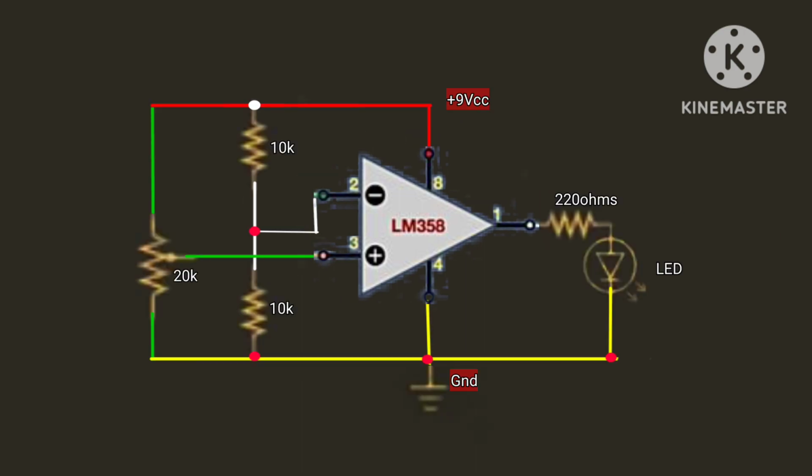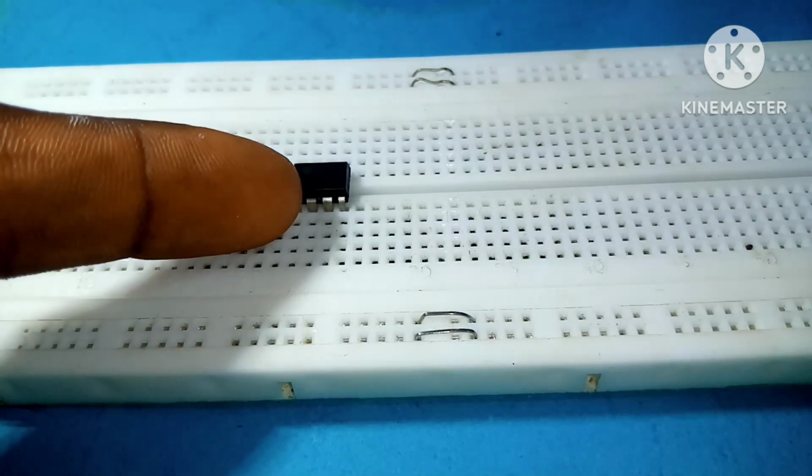So guys, before we go into the real world, the 2 identical resistors connected in series act as a voltage divider for the inverting input. So why are they identical? It's because it's going to give us half of VCC. So this point is called our reference voltage. The variable resistor at the non-inverting input also acts as a voltage divider, but one whose voltage can be varied.